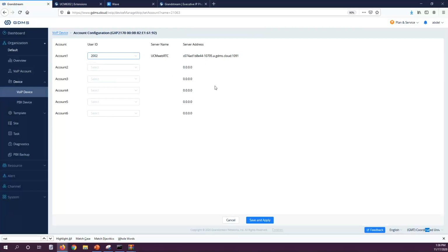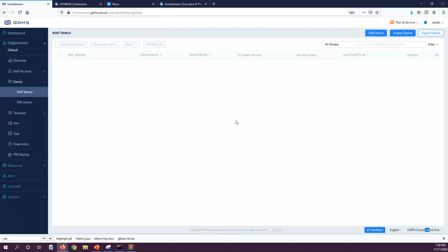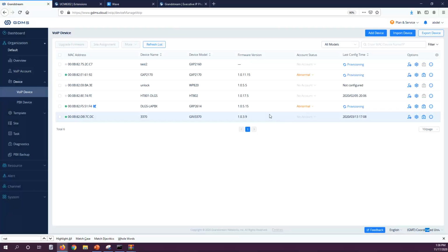So this is how you assign accounts to SIP endpoint devices from the GDMS. So save and apply the changes.